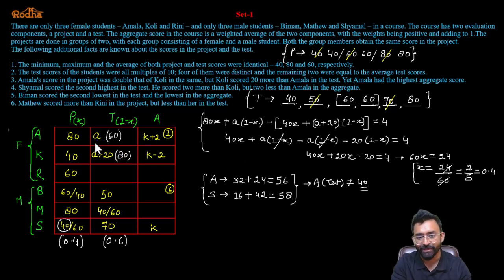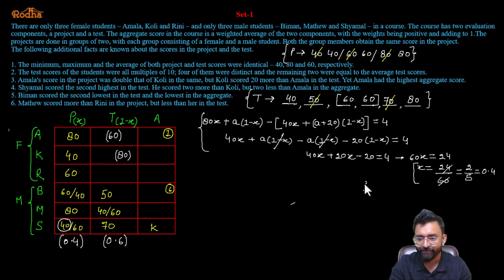a कितना हो सकता है, 40 नहीं हो सकता क्योंकि अमला का स्कोर उसमें एग्रीगेट 1 रैंक पर नहीं होगा उस सूरत में. फाइन. और अगर ये 80 होता है तो ये 100 हो जाएगा, जो नहीं हो सकता. इसका मतलब दिस इज द ओनली पॉसिबिलिटी आई हैव. फाइन. आई कैन फिगर आउट द एग्रीगेट स्कोर एज वेल. दिस इज द एग्रीगेट स्कोर k + 2, k - 2, we can easily find out, and the k we will look at later on. 80 into 0.4 is 32. If I look at the Amla's score, 80 into 0.4, which is 32.